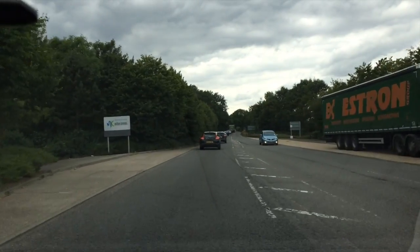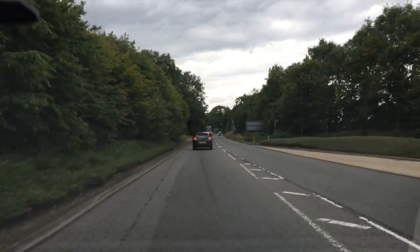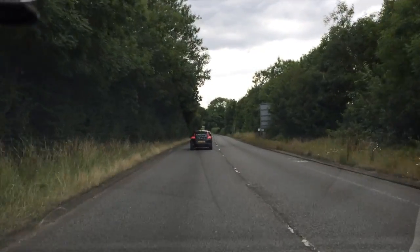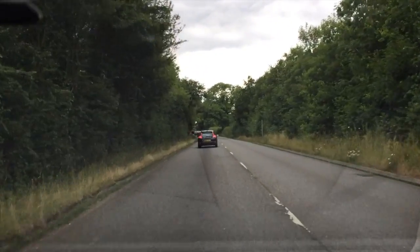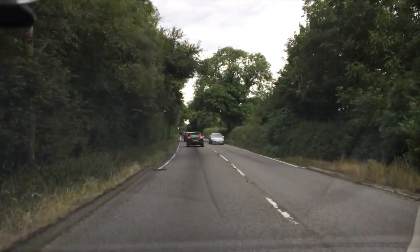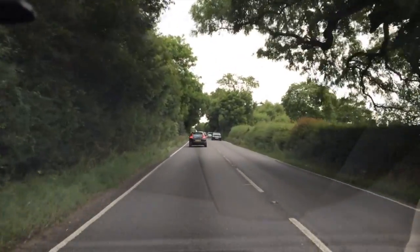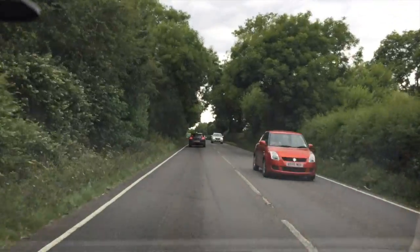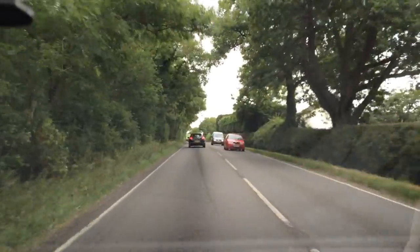In the distance, there's the Waitrose lorry, about 8 cars up behind it. Keep your 2-second gap. Don't try and get right close to the car in front of you. You're going to pick up a fault for following distance. So you can only go as fast as the car. At the moment I'm only doing 30 and I'm in a 60 mile an hour road. I don't go as fast as the car in front of me. Too dangerous to overtake, and you don't want to anyway, because there's that many cars all piled up behind the Waitrose lorry. So it's doing you a favour by slowing you down a bit.